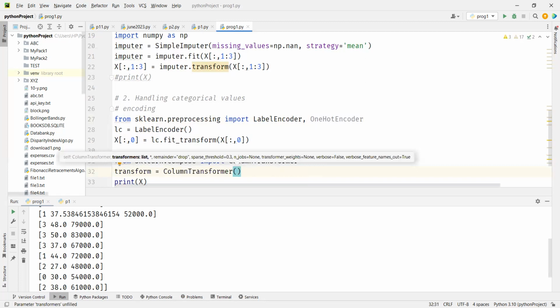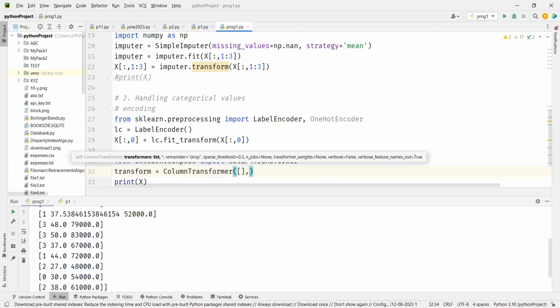We have to pass values as a list. It takes two parameters. One is the required stuff that we need to convert into column transform. Everything that is required, like we'll pass OneHotEncoder and the method. So this is one value. We will see how to pass the values there.